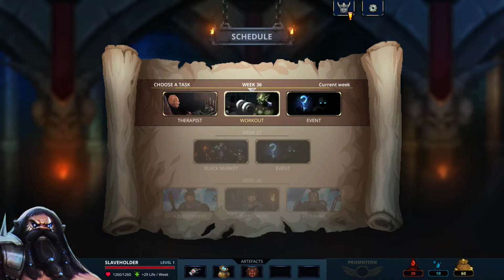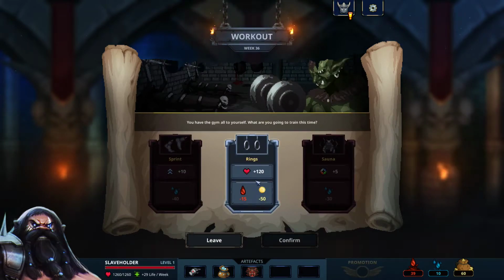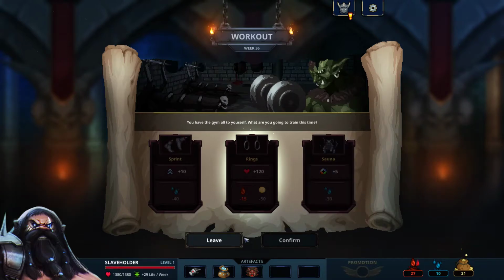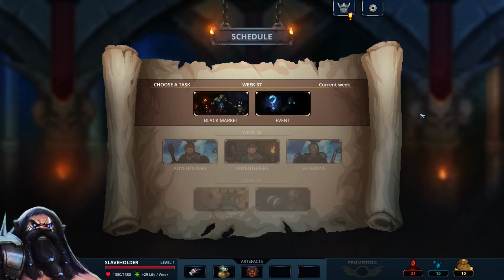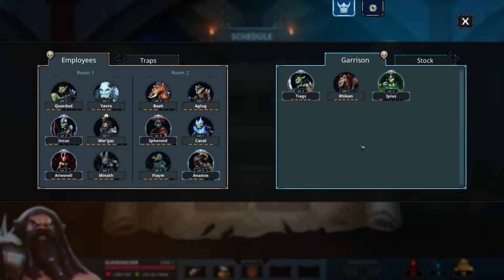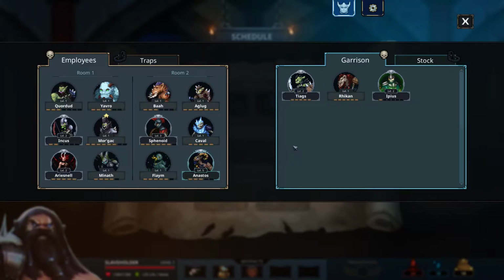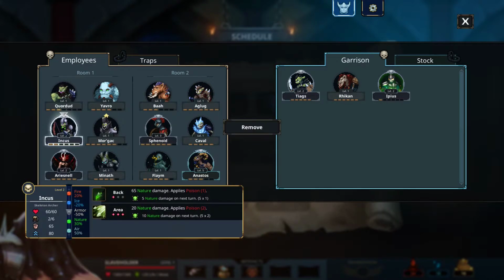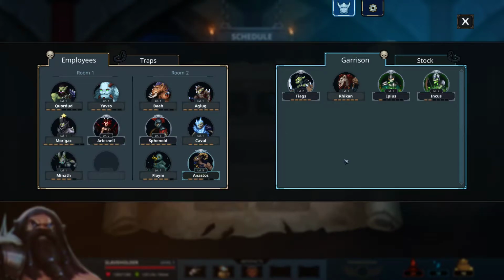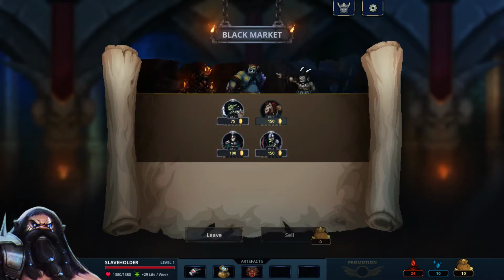Can I do workout? I can do workout. And I can get plus 120 health, so sure, why not? I wish you got to keep these stats, but they reset once you beat the game. Black market art event. Honestly, I have so many monsters. Is there anyone I want to sell? Maybe this guy. Maybe this guy. Oh. Need a chance to recover too, don't you? And those are my choices. Yeah, let's go black market. Honestly?